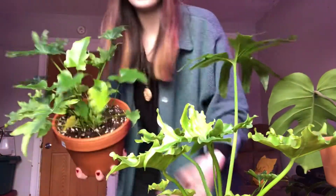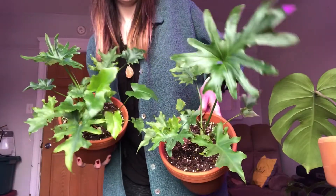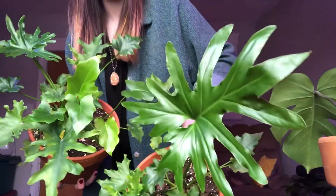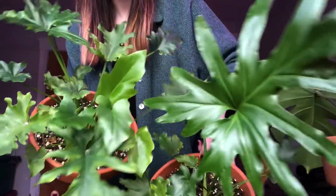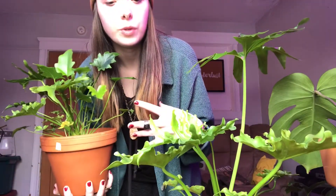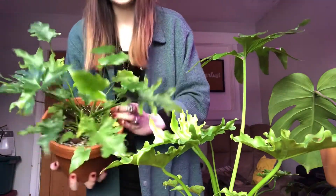And then I have these two gorgeous Philodendron Hopes and I'm just obsessed with them — they're so cute. Look at their new leaves, they're so shiny. Highly recommend these plants, they're so easy. I've upped their watering because they do like it — refrain in the winter like always, but when it starts being spring and summer they like a little bit more water, so I've been doing like every three days. They love the humidifier too, so if you have one, try to keep it by these guys.